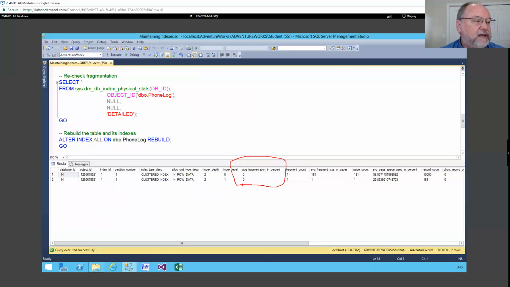Even at the second after you rebuild your index, I wouldn't assume there would be 0 fragmentation. There might still be 3 to 5%, which is just nothing to worry about. But also notice we're back to 1 fragment because there's 0 fragmentation and 161 pages in each fragment. So we're in good shape.